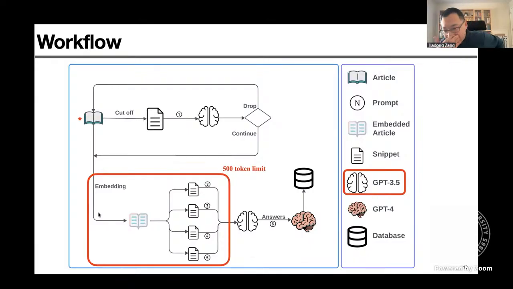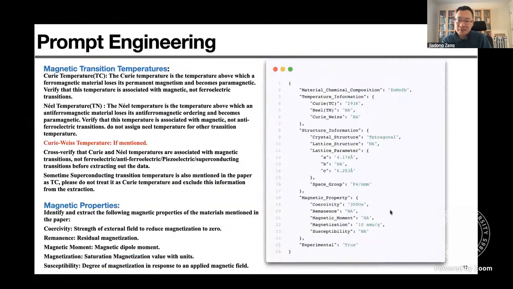This work was done between 2023 and 2024. At that time, there was only GPT 3.5, with a token limit. But the length of a paper is usually much larger than that. So what we had to do was divide the papers into several pieces. We used the embedding and RAG techniques to identify the top 5 pieces that are relevant to the magnetic information we're interested in. Then we feed these into GPT 3.5. At the end of our work, we found that GPT-4 had come out. The result from GPT 3.5 is usually a little bit lengthy, so we use GPT-4 to summarize it into this nice JSON format. And then this will be listed in the database.